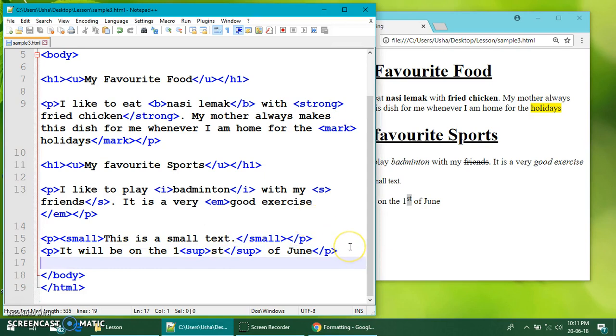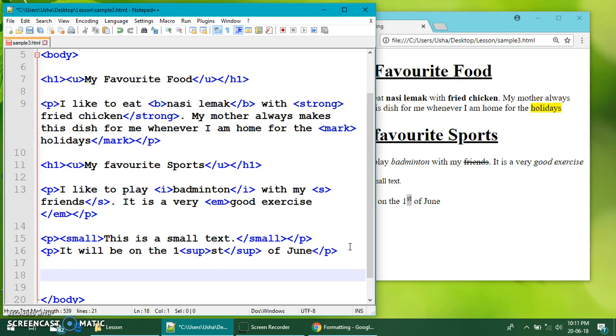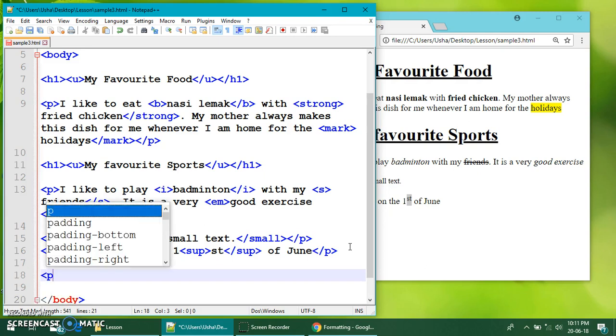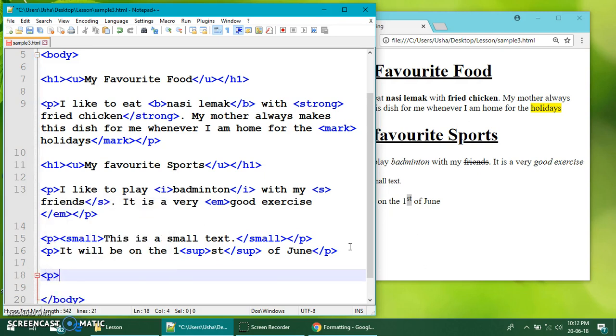This particular ST, this particular word is slightly to the top of the statement. Sometimes you have some mathematical functions or some mathematical expression. You have P, maybe x2 plus y2. This is one expression, and you want the 2 to be at the bottom, slightly to the bottom. If you want it to the top, you can use SUP.